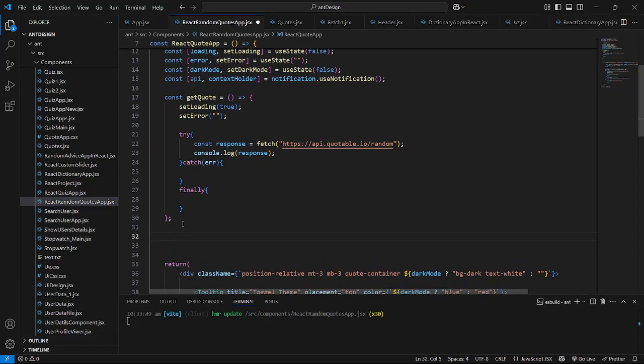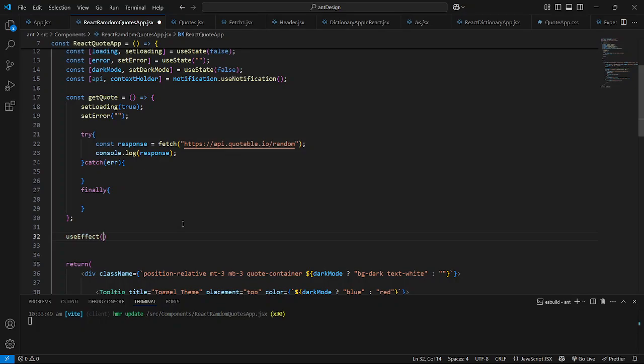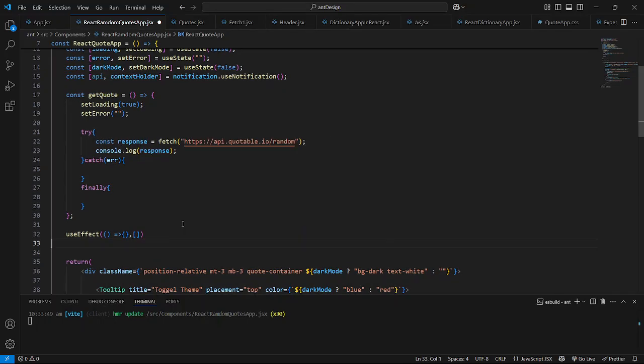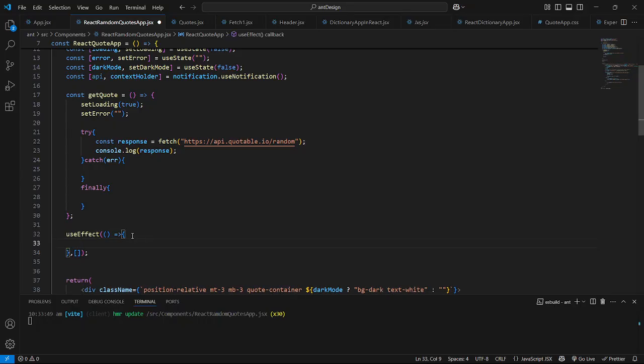So for this I'm going to use a fat arrow function, and give a blank, empty dependency array. This square bracket is known as the dependency array, and with no value it means this is going to be executed only once, whenever our component is mounted.